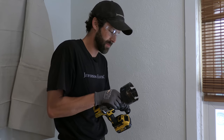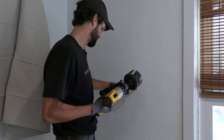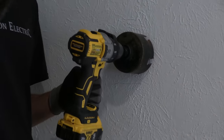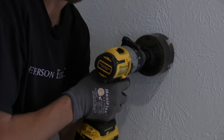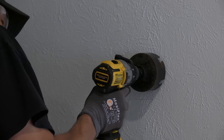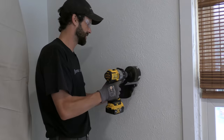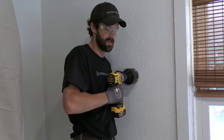Now that I've added a quarter inch to my mandrel by sliding it out, I've got my mark on the wall. My stud is on the left, so I want to be hugging just to the right. And I'm going to go above the 2x4 so that I've got a good angle to come down through the fire block. I've got an easy opening right there — I'll be able to send the fish sticks from this point down into that box.